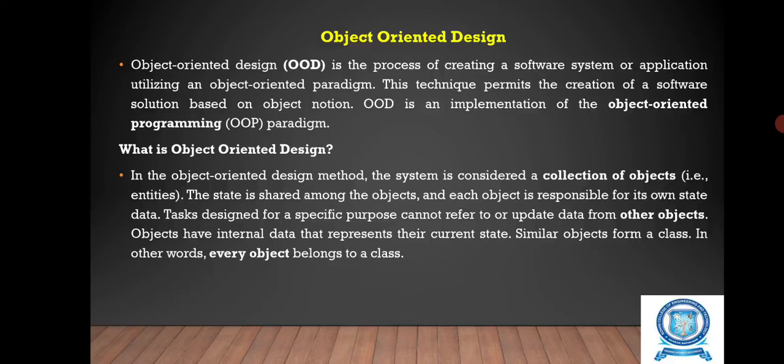Object-oriented design is a process of creating a software system or application utilizing an object-oriented paradigm. This technique permits the creation of a software solution based on object notation. OOD is an implementation of the object-oriented programming paradigm, OOP. What is object-oriented design? It is a method where the system is considered as a collection of objects, that is, entities.